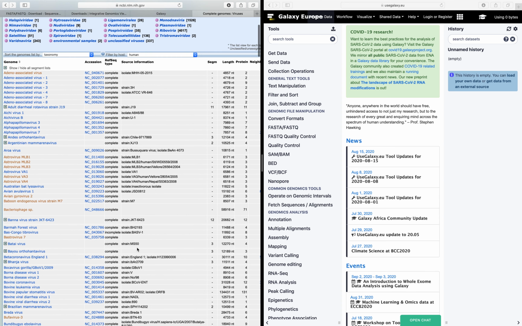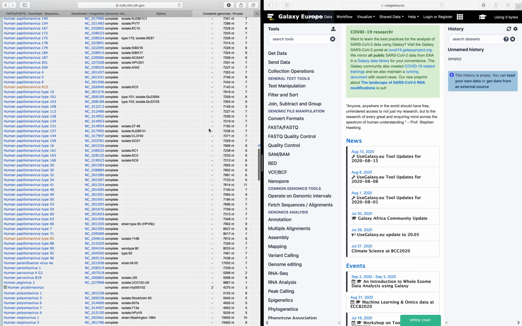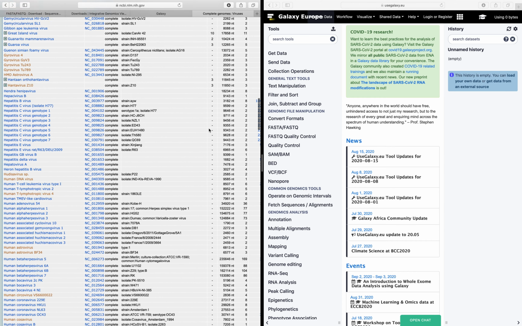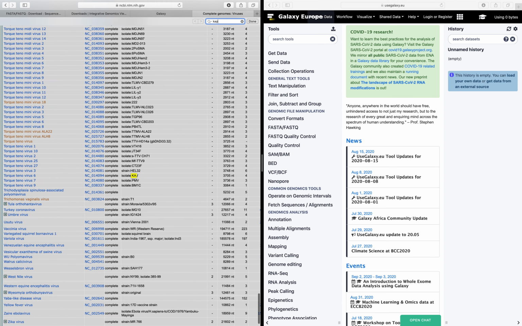And then I think at this point, in this case it actually is showing me, so I can scroll down. But what I can do is Control F and look for HHV8, or I can type Kaposi's, or KS maybe.